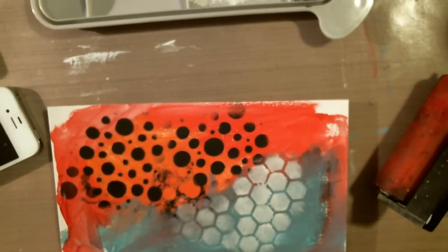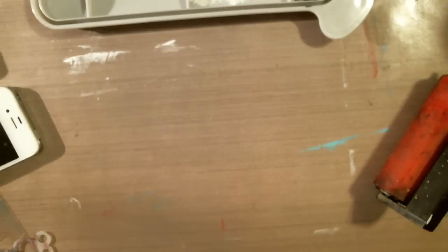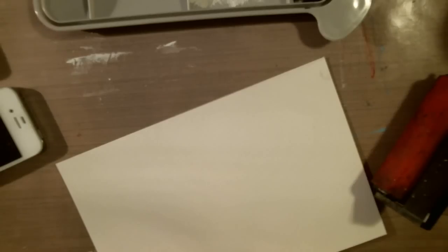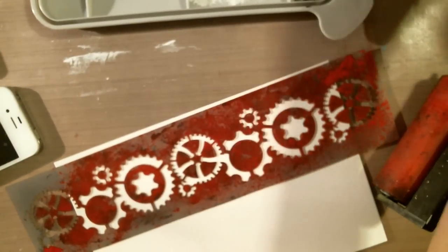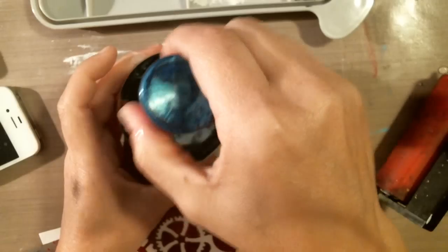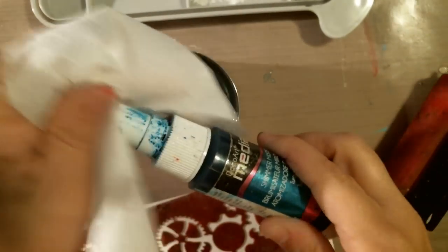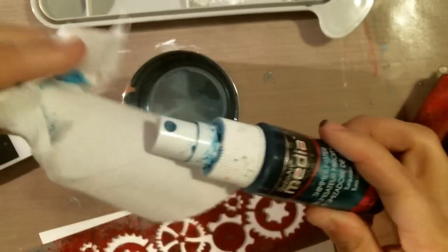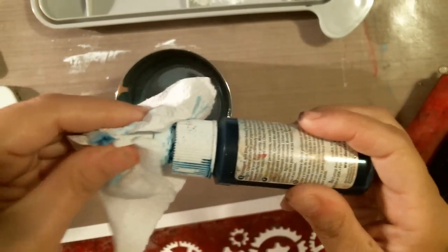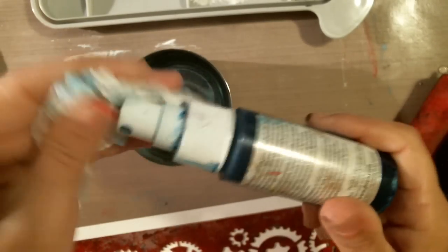Now let's play with spraying. I'm going to leave this piece and grab another card — this one has no gesso on it. I'm having the worst sprays ever; they're being very difficult. I'm not cleaning them, so that's probably my problem — an FYI, maybe clean them. My homemade ones are not high maintenance; I didn't have to clean them for a whole year. I only had one color that clogged up.